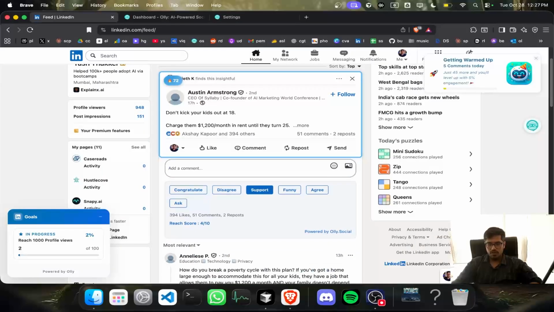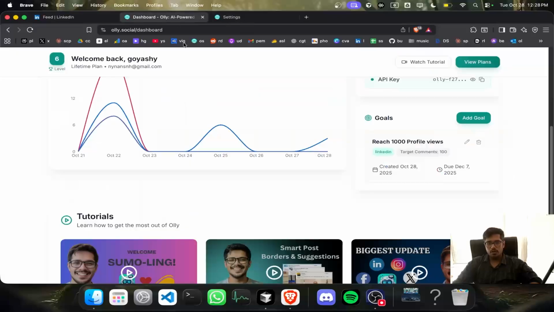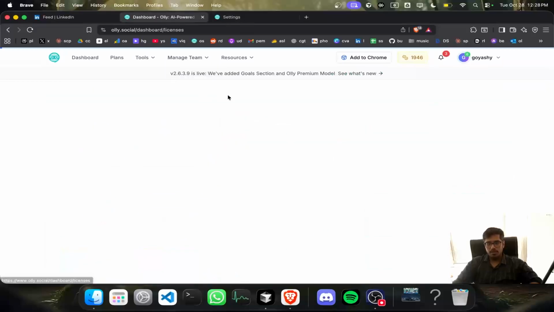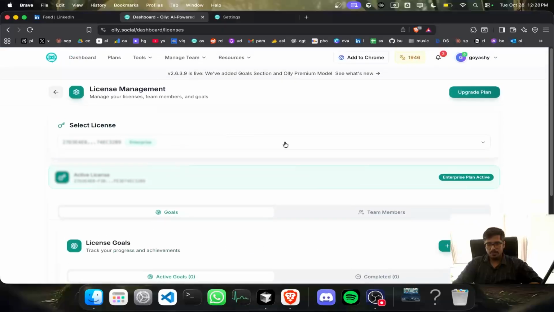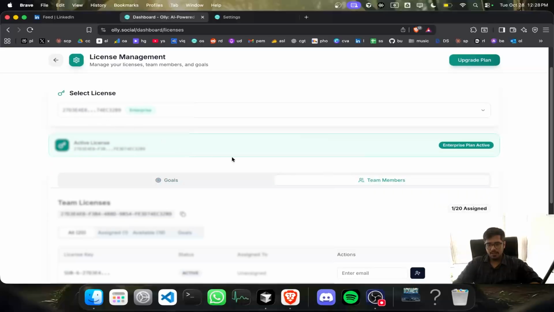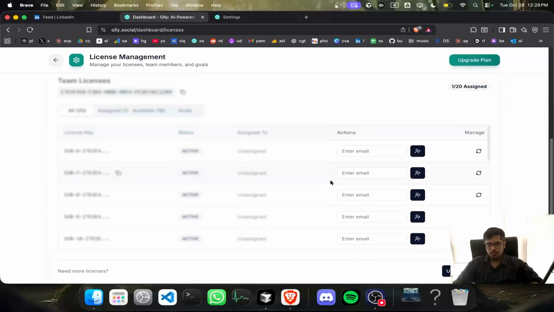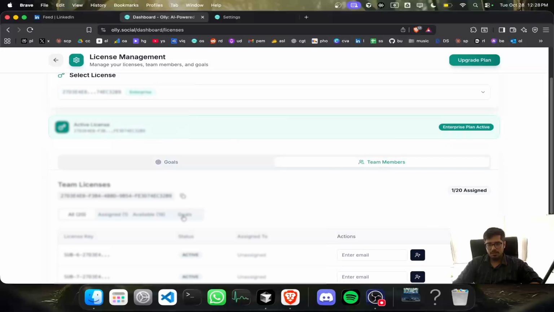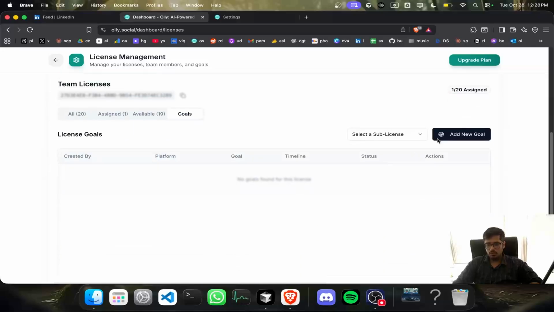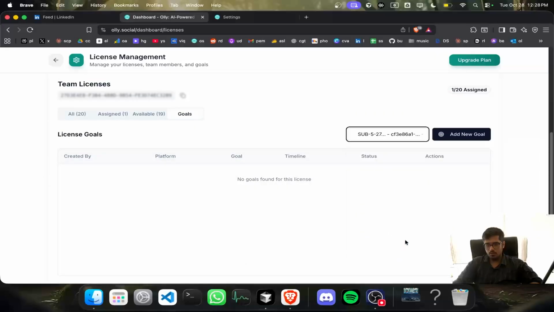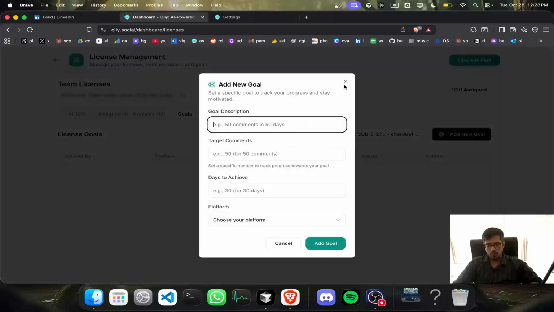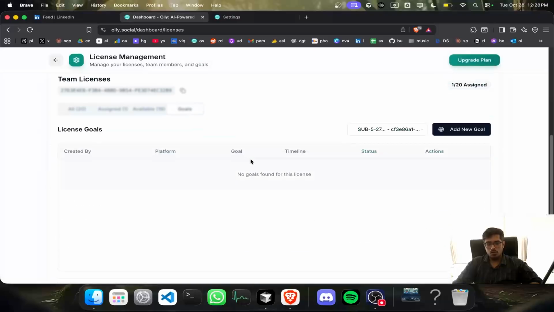in order to track them more frequently. Now, let's say you're a team owner, how do you assign and track goals for your team? There is a way for you to do this as well. If you go to manage team, and I think this is in beta and we're still working on this piece, you can actually go to your license management page right here with the license selected. Click on the team members, and then there's an option for goals. Just go ahead and click on the goals button here, and then select the license you want to assign the goal to. So for example, this placeholder, and then you can add the goal right here, similar to what you had done for yourself. This way you can also add goals for your team members, and you can track them here as they progress.